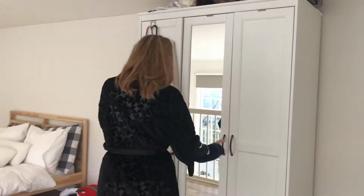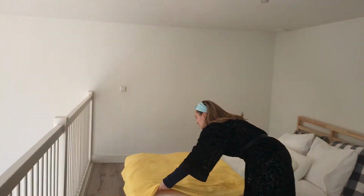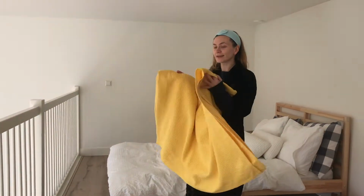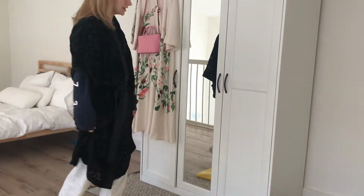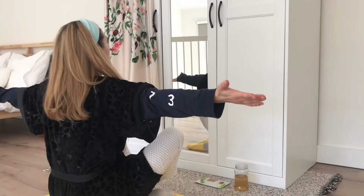I come up here, I have my tea, my mask. That's the first thing I do, is do my mask. Then I get this beautiful yellow IKEA blanket, fold it up, place it up here like an Aladdin about to fly away. I cross my legs and I sit and I get ready.